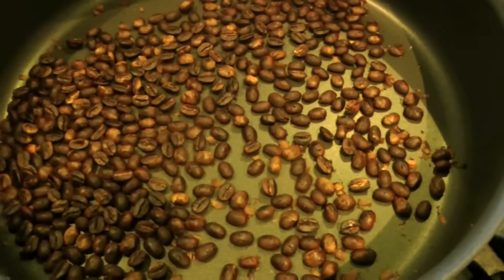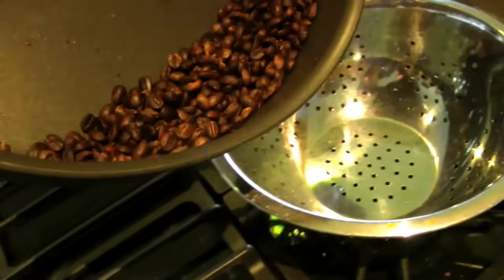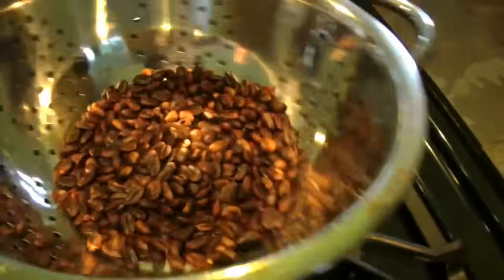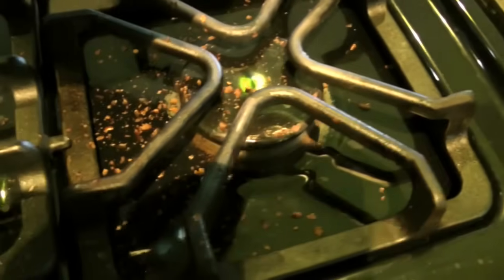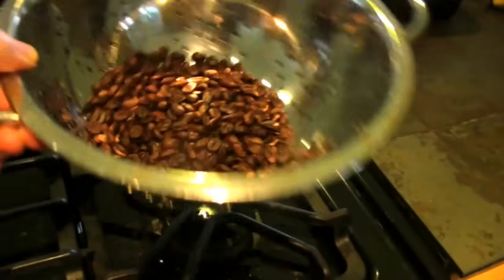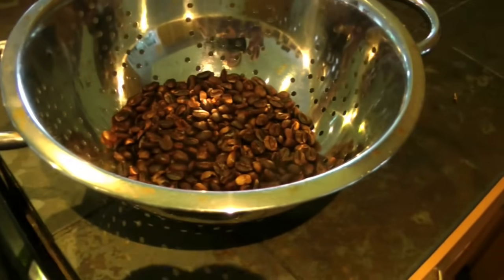Now, I'm not an expert on roasting coffee, but this does look like something that I could drink. So I'm going to take this and put it into a colander now. And we'll use the colander to help cool it off. You can see all the silver skin that has come through the colander onto the stove underneath. We'll let that cool down and then we'll try some.